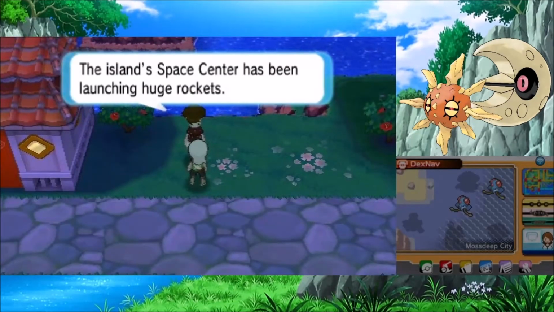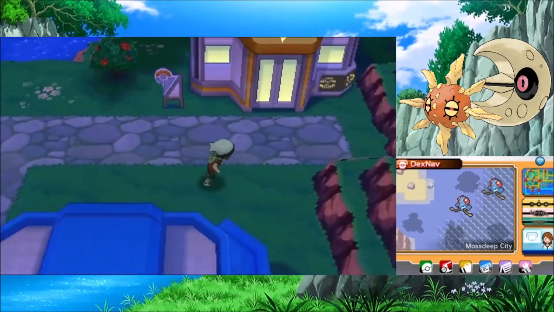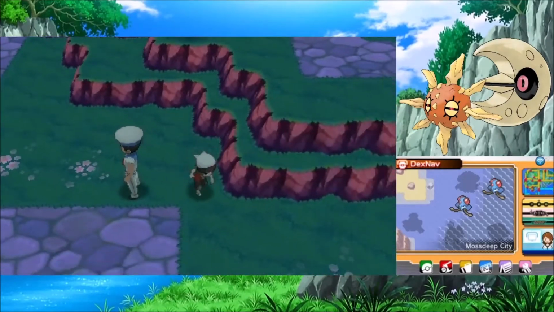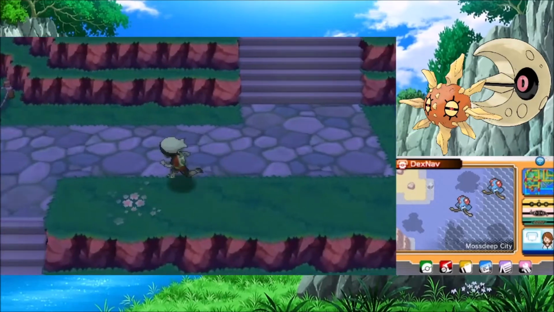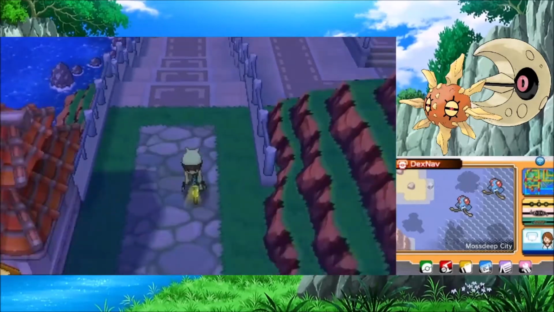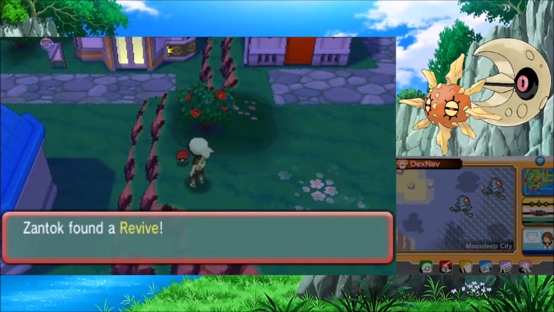The Island Space Center has been launching huge rockets. That sounds fun. There's a gym. But before we go there, we got a little bit more of the town to explore. We did just see an item. This whole section that we kind of skipped over, not that part yet. Wait, what? Oh, for a second there, I thought the gym was on this level. I was very confused. Revive.